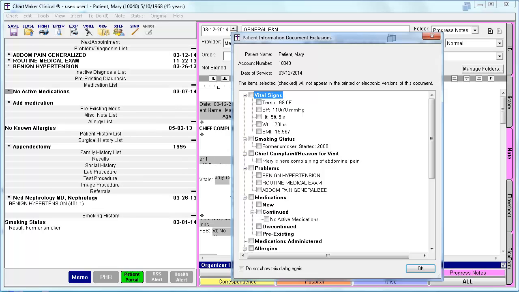Please keep in mind that in a normal example, you most likely would not have manually exported the clinical summary first for this patient, since it would be extra steps and duplication of effort. I showed you both steps in this patient's chart for demo purposes only. If you are in a chart and the patient portal button is green, keep in mind that all you need to do is sign the note and the clinical summary will be sent to the patient portal, giving you credit for that measure. If the patient portal button is not green, then you will need to manually generate the clinical summary in order to receive credit for the measure.